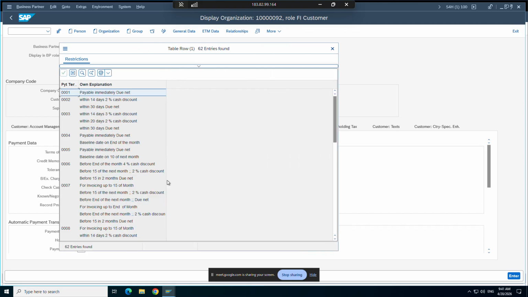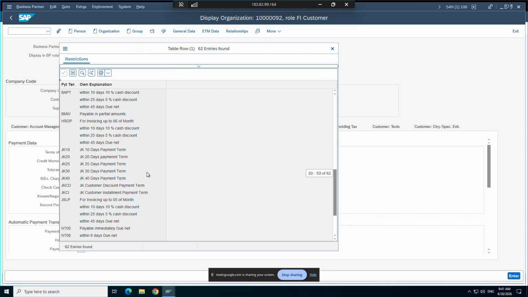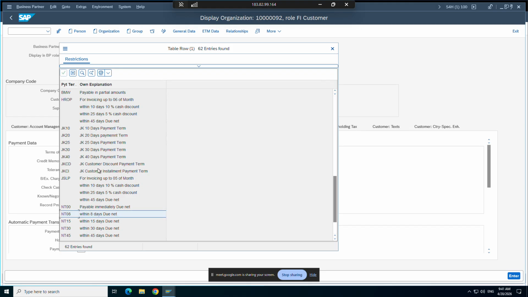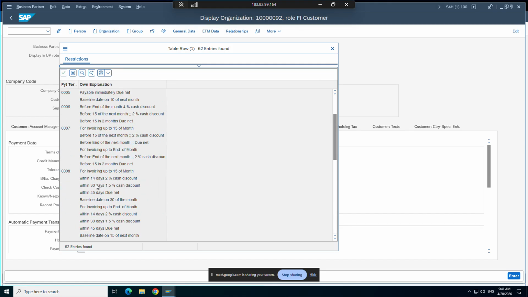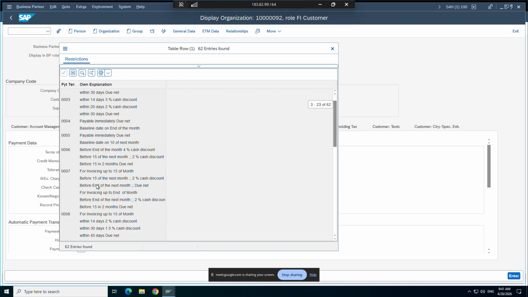You see, like within 8 days, new date, or up to 6 months, partial amount payment allowed or not. All these are different agreements, basically, on how the payment is going to come, right? Within this there is some agreement: if you pay me on time or before time, I'll give you some sort of discount. That also is part of the payment agreement, right? So you see, if you pay me within 14 days, I will give you 3% cash discount.